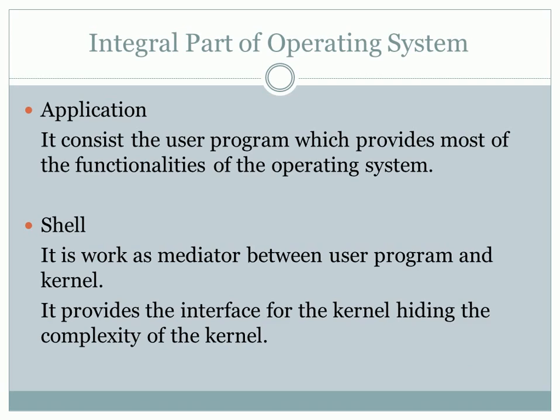The integral part of the operating system is applications. It consists of the user programs, which provide most of the functionalities of the operating system. The shell works as a mediator between user programs and the kernel. It provides the interface between the user and the kernel, hiding the complexity of the kernel.